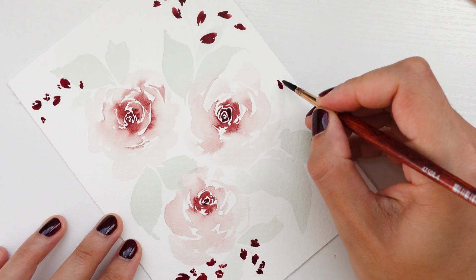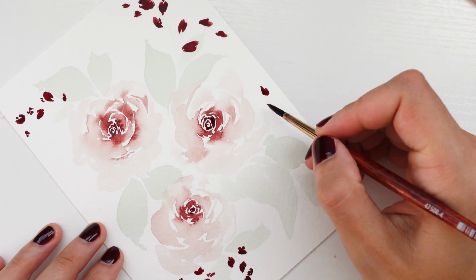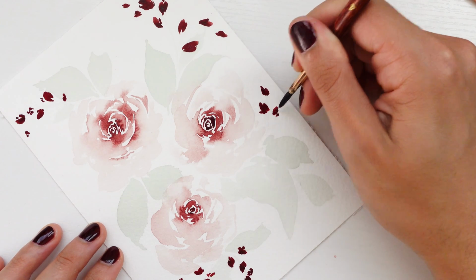So as I do this, I'm just using that brush to my advantage. I'm not even doing full brush strokes. I'm just plopping the brush down on the paper and letting it create these organic shapes.